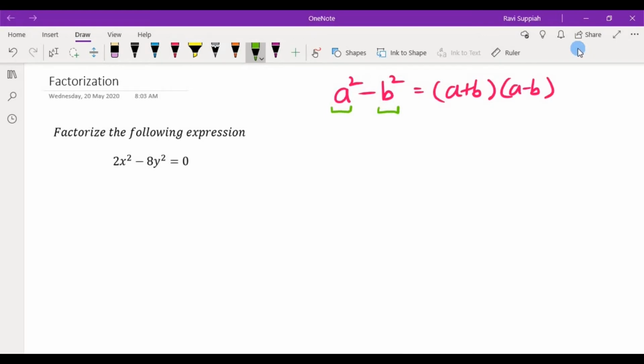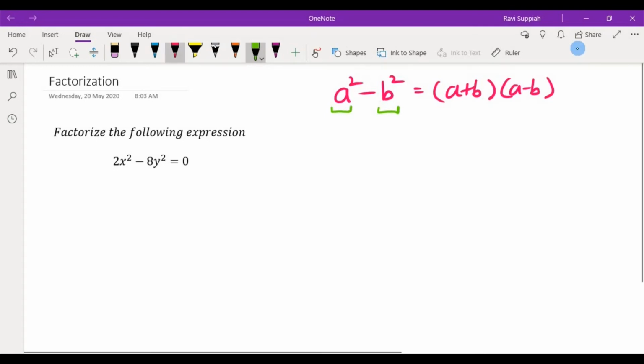All right, now what we need to do is see how this expression here, 2x squared minus 8y squared, can be represented in the form of an object squared minus another object squared. Let's first see in terms of the square. For x squared and y squared, since they're already squared terms, that is fine. Now we need to look at the coefficients. 2 by itself we can't square root, and 8 by itself we can't square root. When I say we can't square root it, it means we can't get a complete whole number from it.